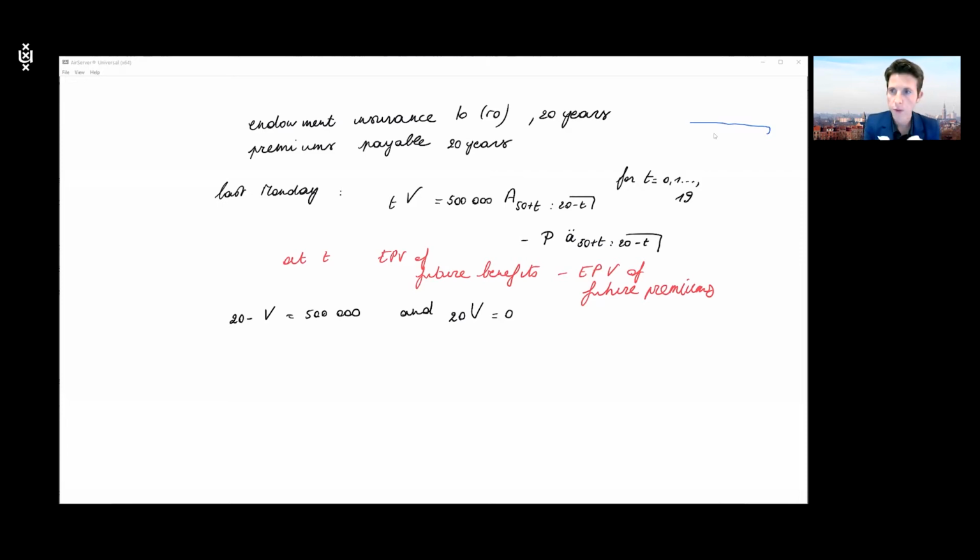Okay, now what we're going to do is massage this expression such that we will be able to come up with a recursive relation for the policy value at time t. And that will be a very practical approach in exercises where, for example, the death benefit throughout the contract is a function of the policy value in this contract. So these recursions will help you to solve, let's say, a bit more complex exercises. So what are we going to do? We're going to focus on these two expressions that you see over here. And we're going to rely on the recursive relations that we already derived earlier on in the course for these EPVs, plug them into this expression for the policy value, and deduce a recursion for the policy value as such.